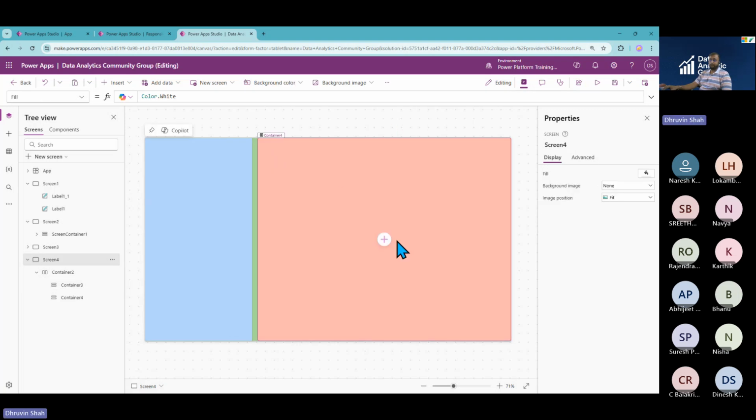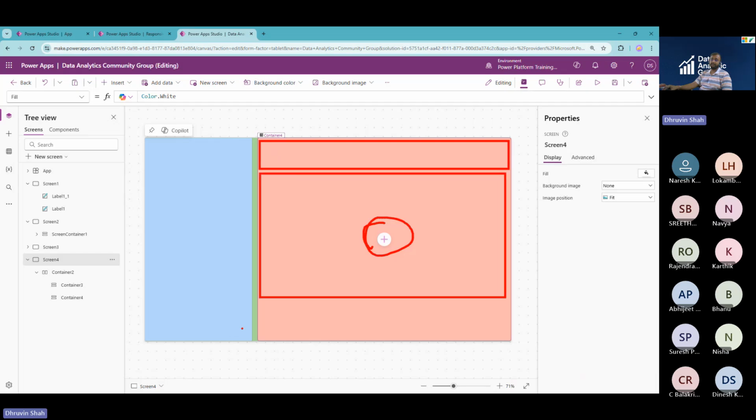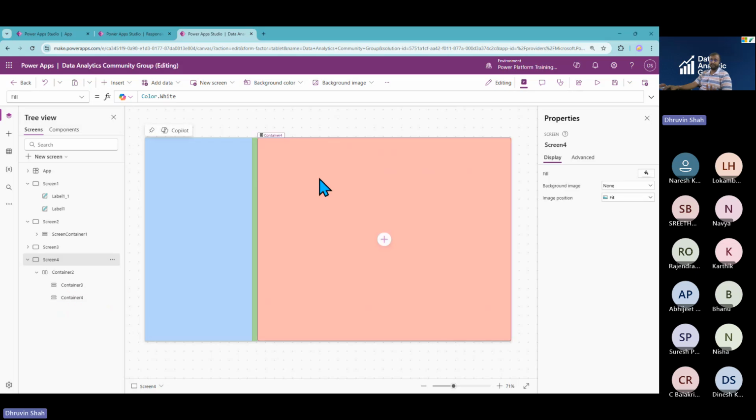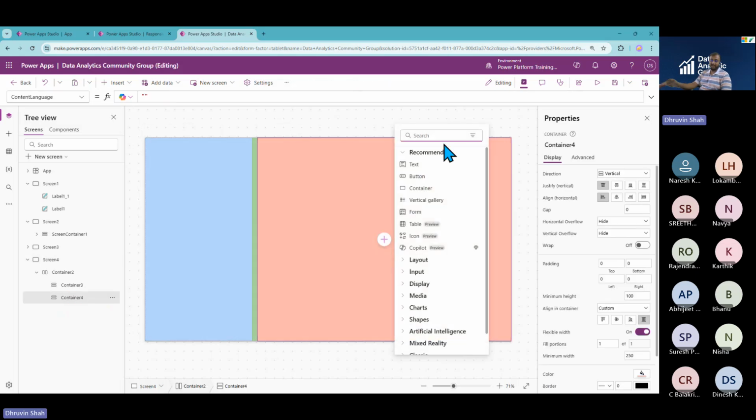All right, now in this section I need one header, one middle section, and one footer. Now what type of container will I choose, because this is my vertical container, right? And in a vertical container, how do I want to place the other elements? In the header, obviously you will place some label over here and your home control, so you will place them horizontally. So for the header, maybe you select this container, add, and this time let's add one horizontal container first.